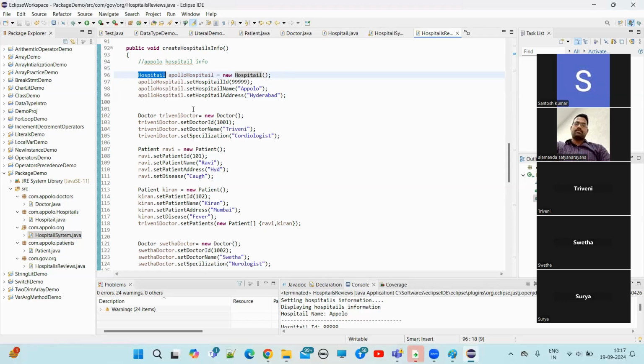So how to resolve this problem? While creating an object, I need to set the data. While creating an object of a class, I need to set the data dynamically to the member variables. That means I need to initialize the data to the object. Initialize means you need to assign the data to that object. Object is nothing but instance variables and static variables. What can an object contain? Only instance variables.